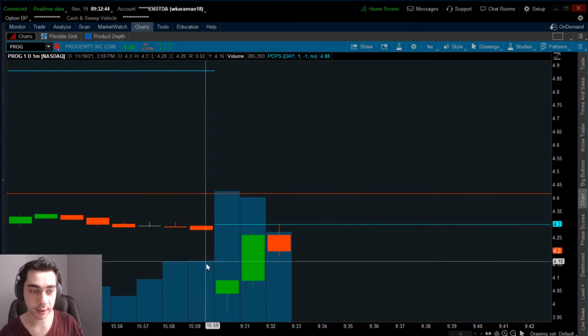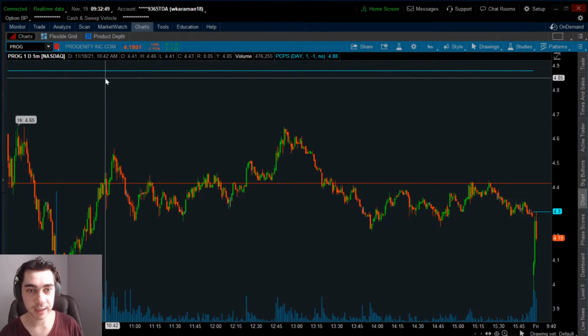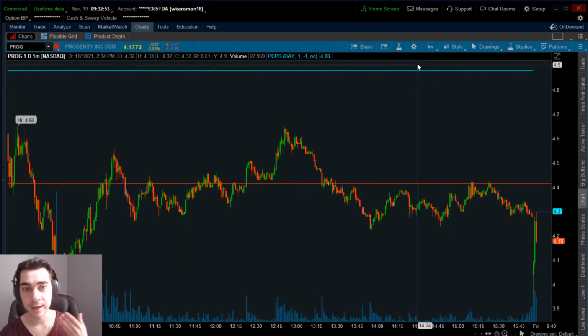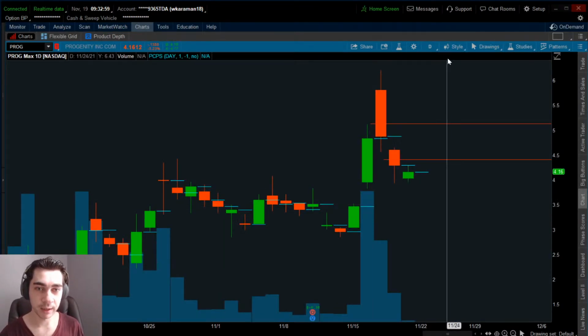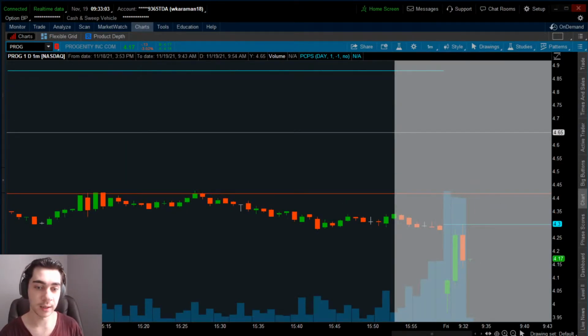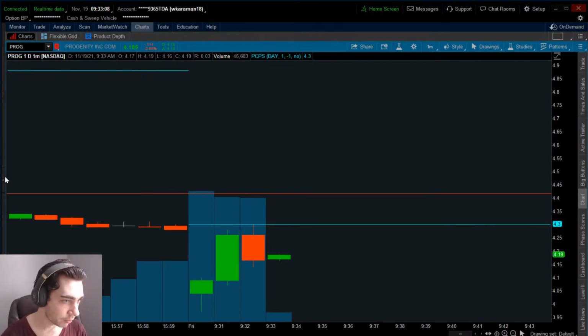The stock had another gap down, bounced back up to fill the gap that was waiting to fill above, just like it did yesterday. And it is currently experiencing that pullback, that gap close reversal, and then again, simply attempting to fill that gap that has been waiting to fill below at 347. So as of now, it is having another negative reaction and things are not looking good here. Let's see. We'll give it a couple more minutes. But yeah, that's PROG stock for you. We'll see.